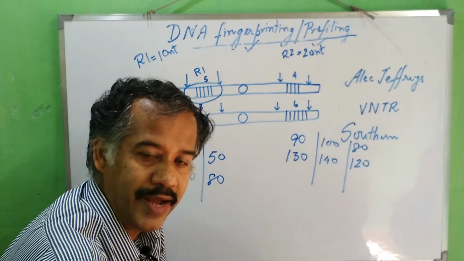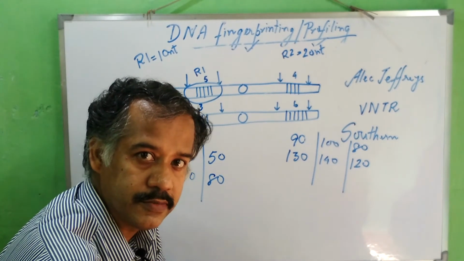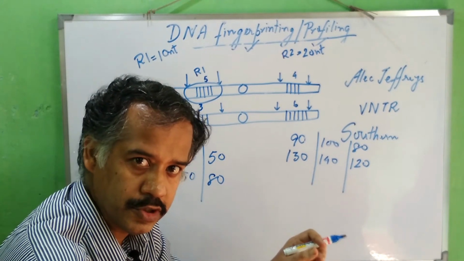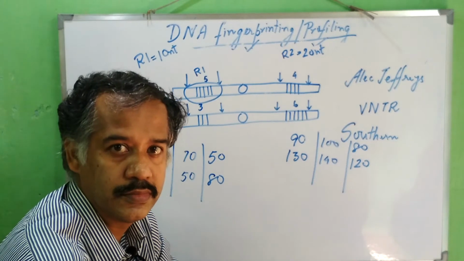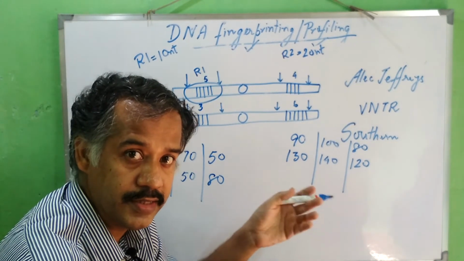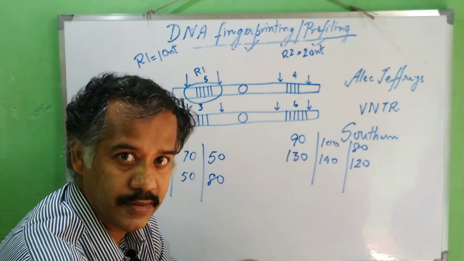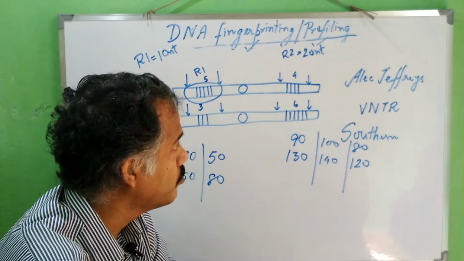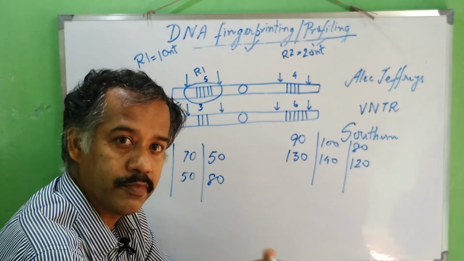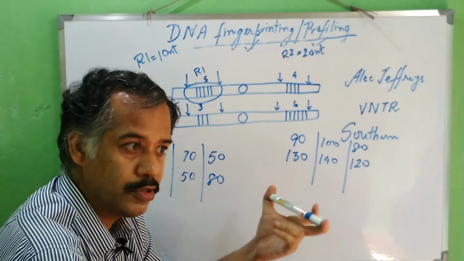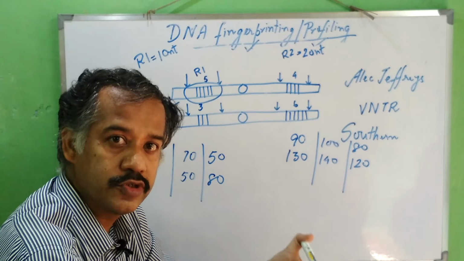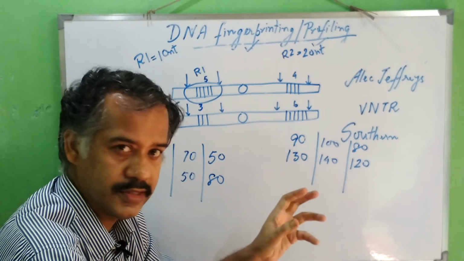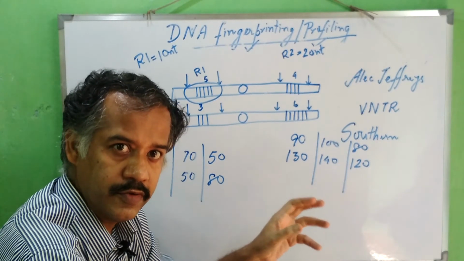So the banding pattern was varying from person to person because the number of repeats present in the tandem array at the same chromosomal position was varying from person to person. Now, if you consider these repeats as alleles, they were basically multi-allelic. Jeffreys realized that as he kept on building up more and more repeats and more probes, this could be used as a genetic fingerprint, because the number of bands and the size of the bands that every person was giving was unique.